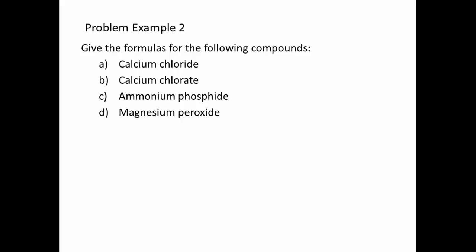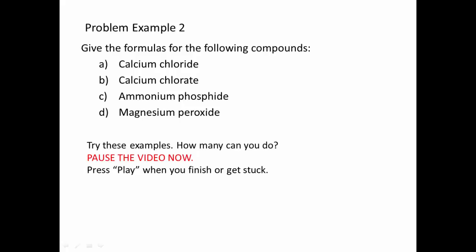So, let's practice this a little bit. So, I would like you to give the formula for each of the following compounds. This is exactly what we did before except for now I'm giving you the actual name of the compound rather than the elements that make up that compound. So, I know you're going to look at A and B and maybe freak out a little bit. So, let me just give you a hint. Ide means it's just chlorine. Ate is going to indicate that you're using a polyatomic ion. So, you're going to want to look at your list of polyatomic ions. So, pause the video now and try to write the formula for these four compounds. And then I will give you the answer once you press play.